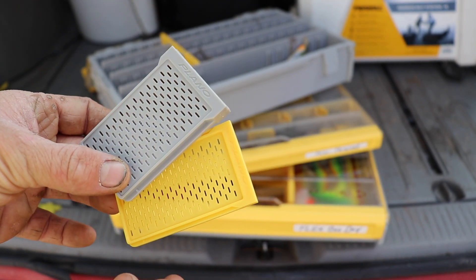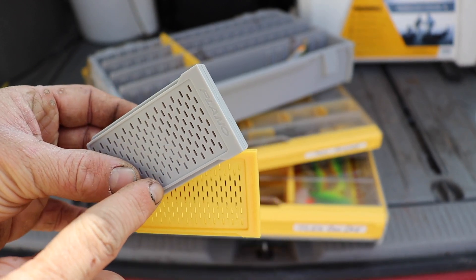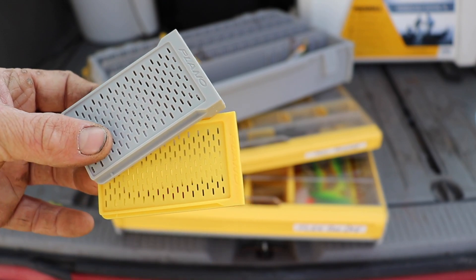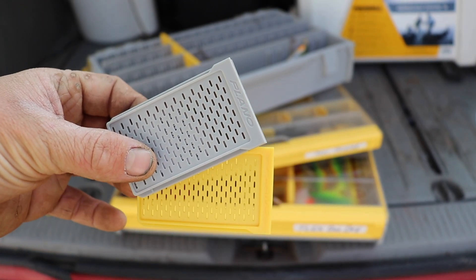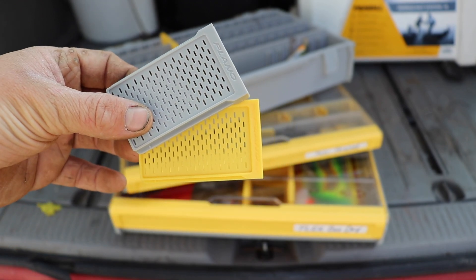The biggest thing that has helped with the restrictor compound is the vented dividers. Your normal dividers are just the yellow ones, but you also have the water-wicking divider. The vented dividers allow moisture to travel throughout the whole box and then be absorbed by the silica packet in the water-wick divider. Combined with the restrictor compound, this prevents and stops any rust from forming inside the box.